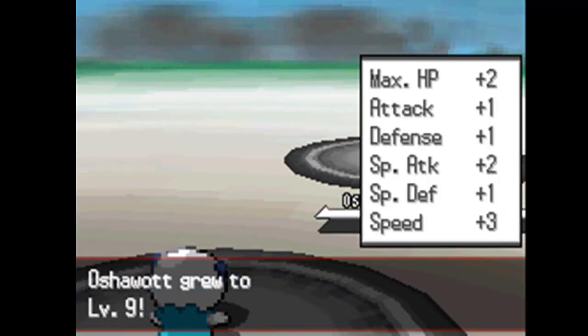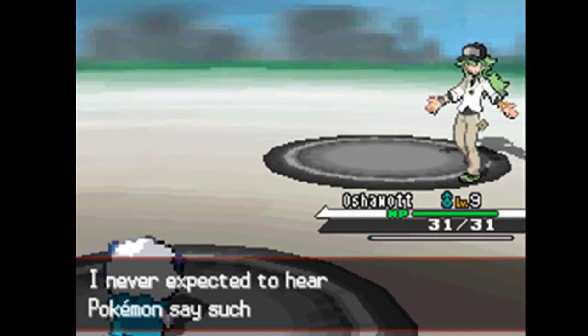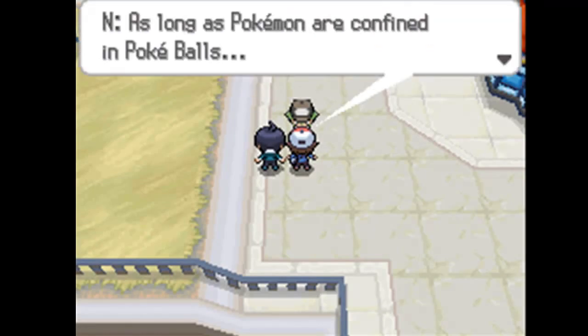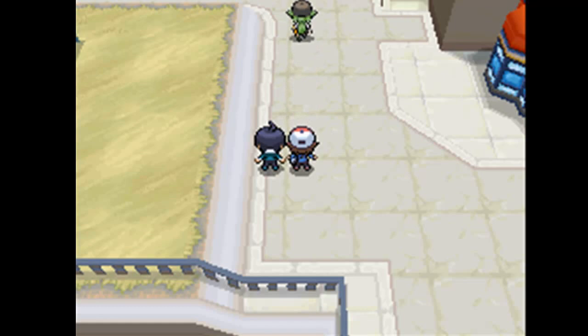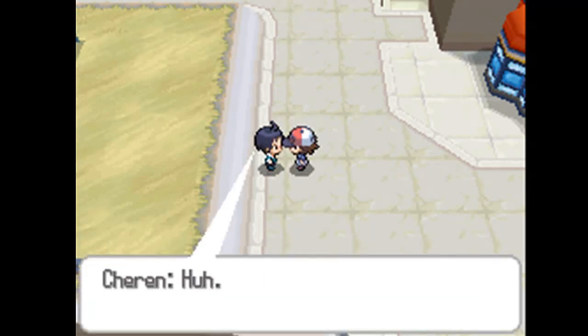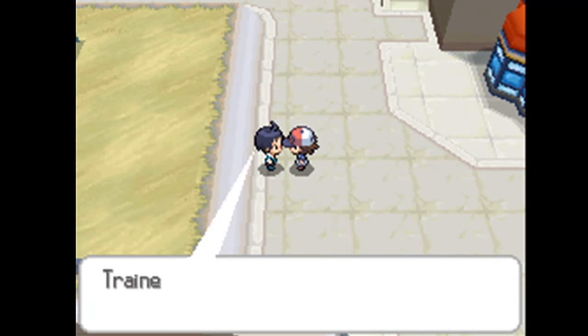Anyway, Oshawott's level 9. His stats are better. His health is good. His special attack is good. The defense is terrible, but hey, what do you expect? It's a low level right now. Anyway, N now says that Pokemon are his friends and he will strive until he frees them all, which is why I'm creeped out by N.